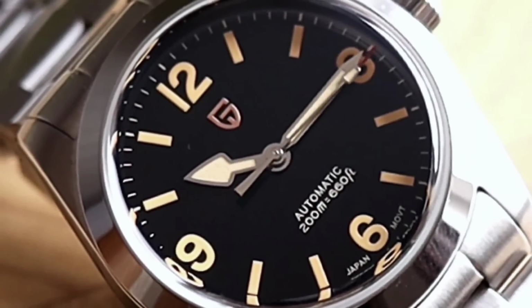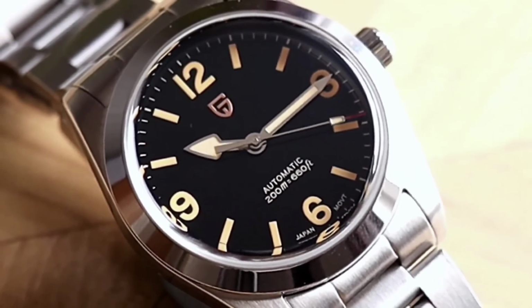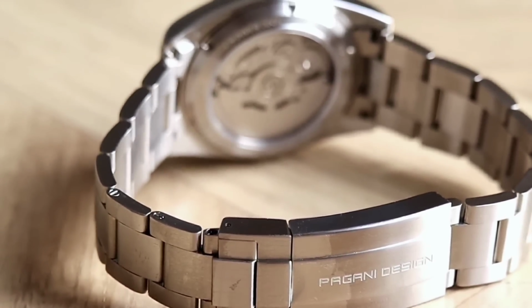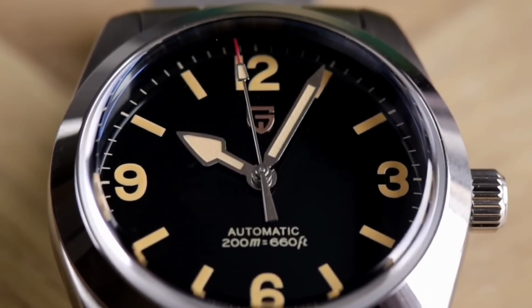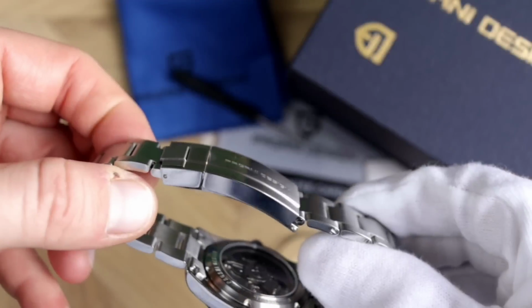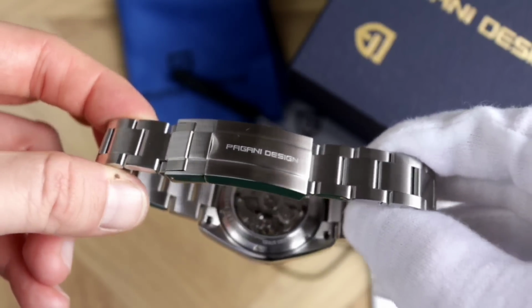This is an automatic watch as well, with 200 meters of water resistance. The gravy train continues with a balanced dial, featuring beige numerals and baton indices for the hours, a black piano gloss dial accommodating distinct contrast and legibility. The screw-down case back and screw-in crown provide the 200 meters of water resistance. To top it off, a milled and signed clasp is offered on the bracelet.